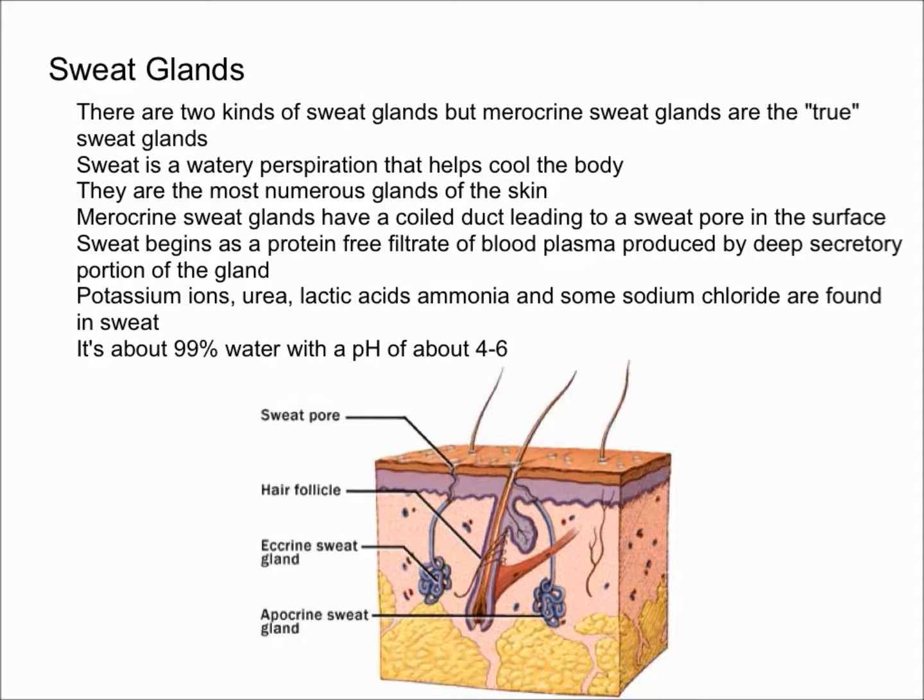And so one thing I want to mention is that the other 1% of the total volume in sweat consists of proteins such as immunoglobulins, which are proteins that function as antibodies, as well as glycoproteins, which are just proteins joined to carbs. And the last thing that I want to mention is that sweat is hypotonic, so that means it has a lower concentration of electrolytes than the cells of the sweat glands.